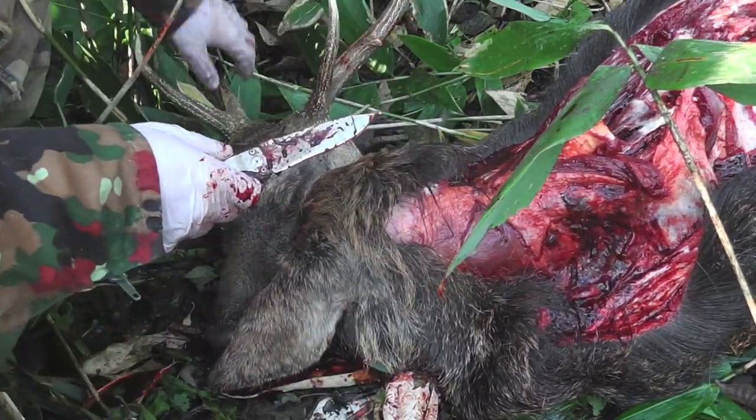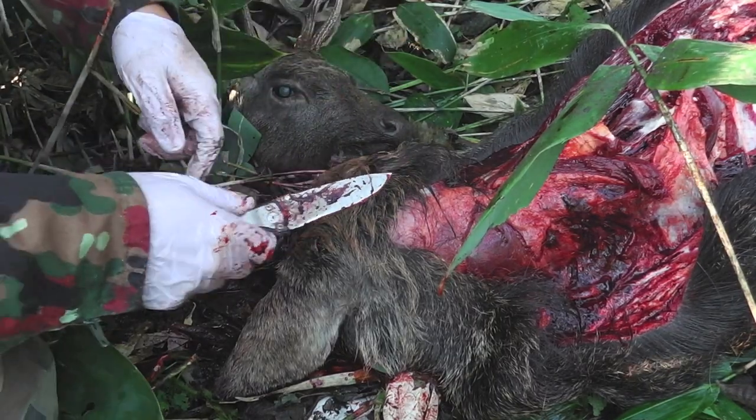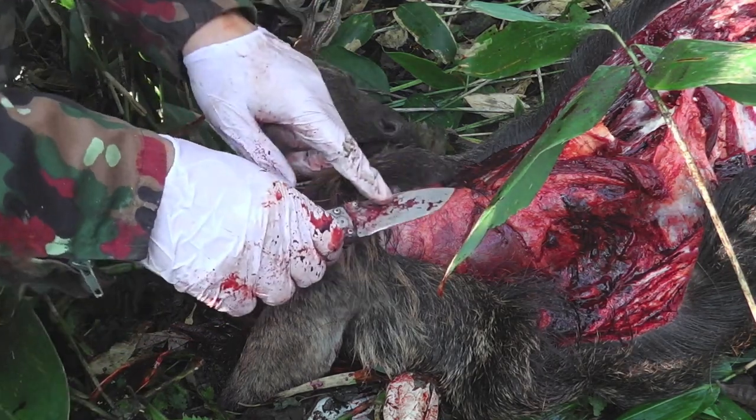Now, not very sharp, half the body is still remaining. Anyway, this knife will do everything.